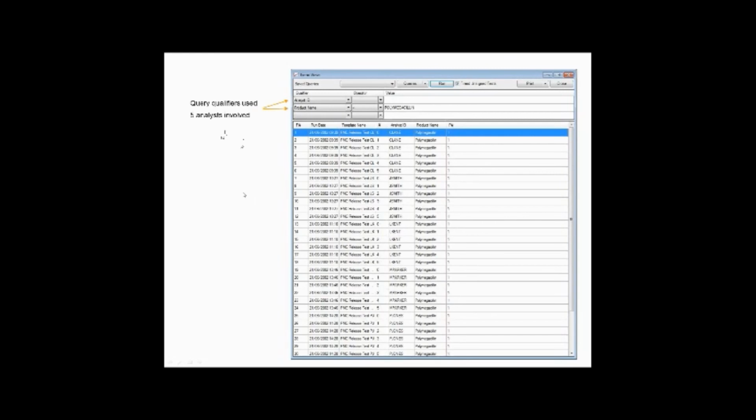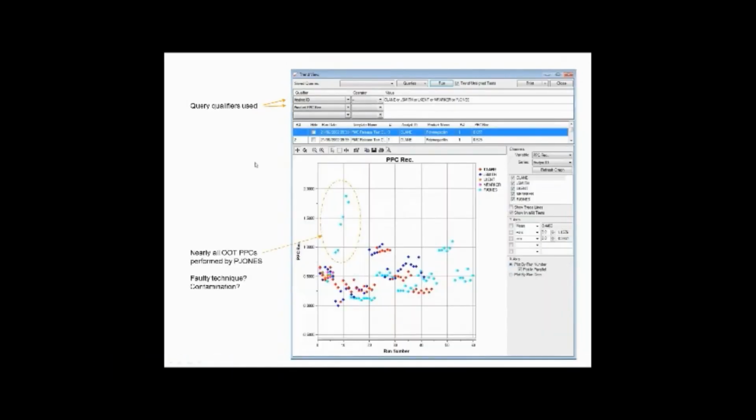We now add, with the same qualifiers, an operator, and we say for the analysts with these names, so we could exclude anybody who's not running assays for this product. And we quickly see that the plot produced indicates that nearly all the out-of-trend positive product control values we are seeing, and out of specification in some cases, are performed by P. Jones.